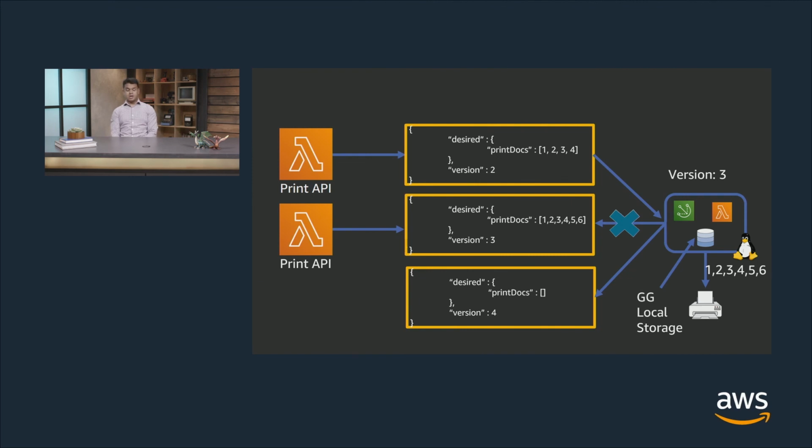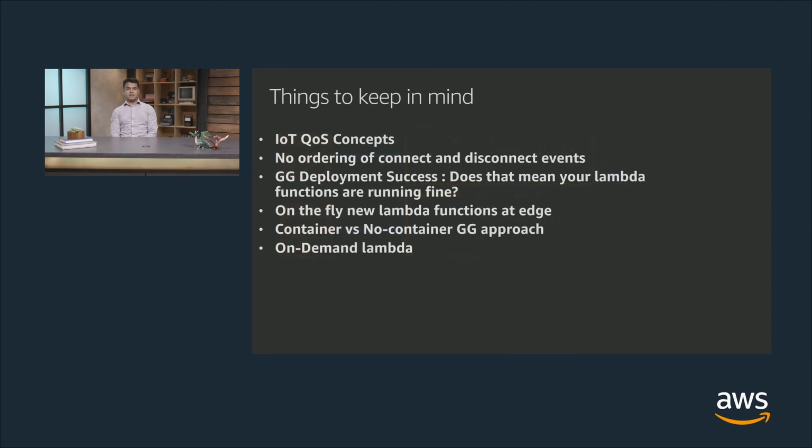So these are the 4 main things which we wanted to share where we had to dive deep to create our solution in a production environment. With IoT, we would suggest a lot of things you have to keep in mind if you are trying to productionize your solutions. There are amazing AWS documents and examples around all these concepts, but these are the key ones which I would mention as a suggestion.